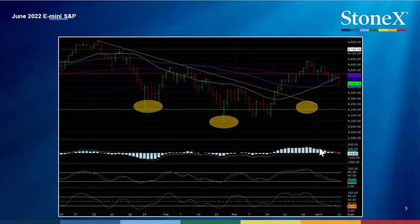You look at the studies here. The stochastics, which is a momentum study, is already near the oversold level. And this GBE turning point indicator is just grinding along that lower baseline. My MACD, which is a trend indicator, is showing that this market is turning over to the downside. So let's see how low we can go. We just broke through a 200-day moving average that came in at 44.7220, and just below where we're trading now, we have a 50-day moving average at 44.16 3/4.